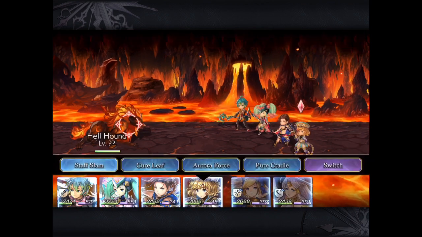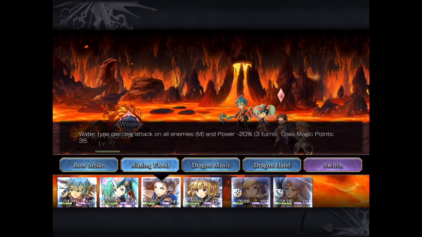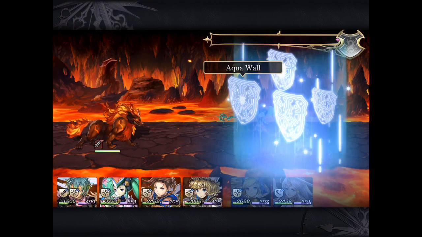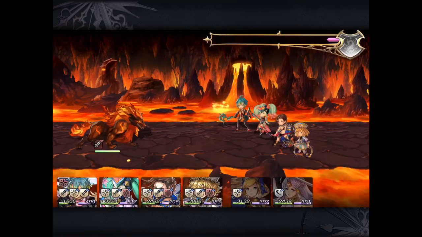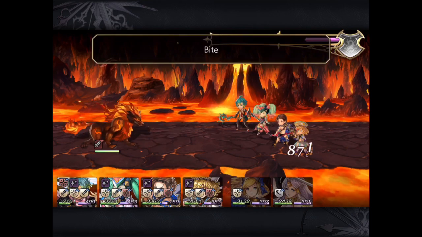Okay, so you can see that I'm not quite at full health or MP. The reason is, of course, that I didn't use any food yet. And I actually try not to use food until either between the 3rd and the 4th battles, that is, between the Hell Hound and the Elder Dragon. Or in some cases, if I have full MP after this battle, I will not use food at all.